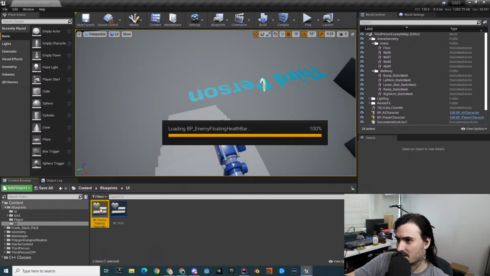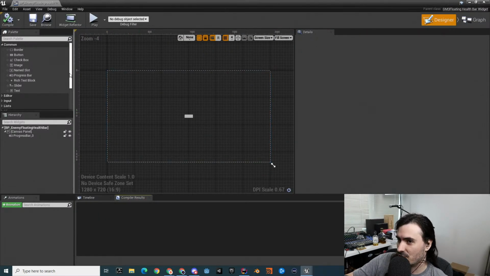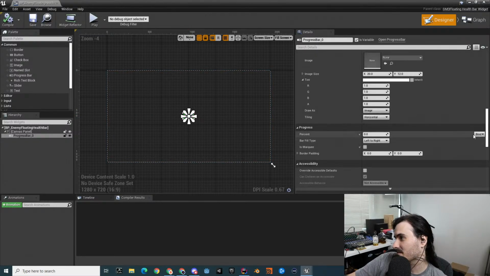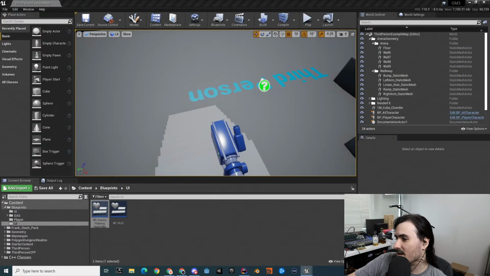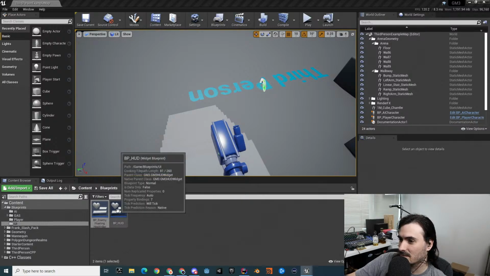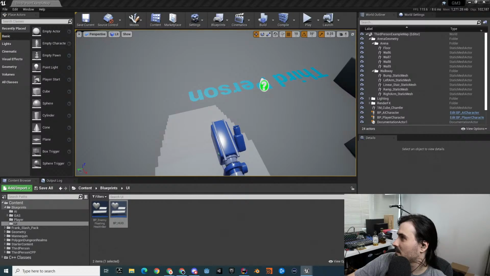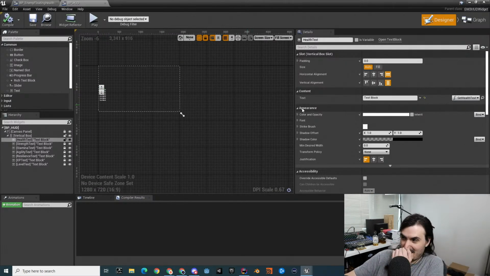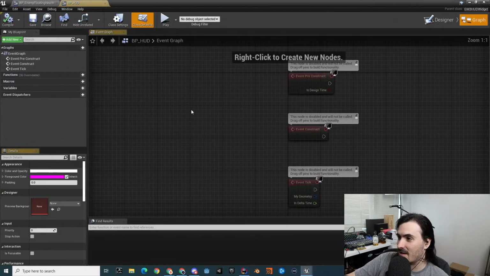Okay, let's go back into here. This should just work. This is supposed to just work. Bind. Did I literally do something wrong? Because there's nothing in my graph here, right?